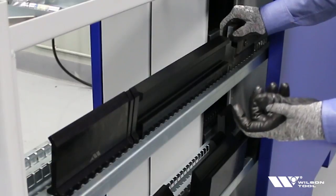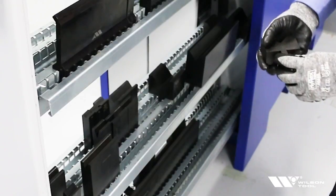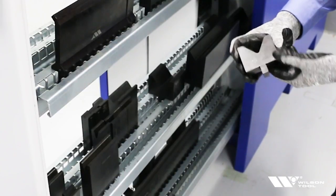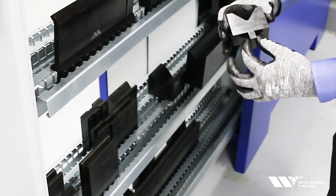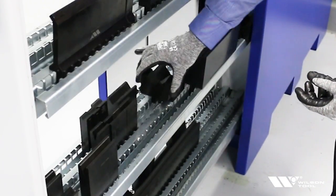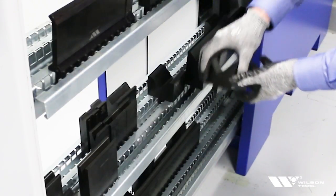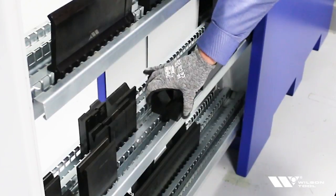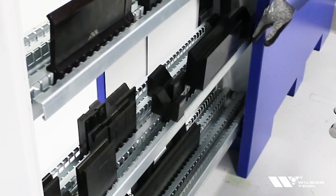Here's a traditional punch holder — virtually anything can go in the cabinet. You can adjust the track to the width of the tang or the die body. In this drawer I'm showing how to store a die. This WT style die has a 13mm tang on the bottom, and I also have the width of the die to deal with. This particular die is probably a little too wide to set flat on the bottom, so I'd adjust the track so the die rests on two different shoulders. These big dies sit real nice — this is a 50mm die — and there's no interference as the drawer closes.